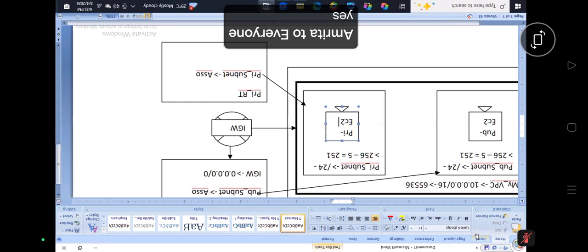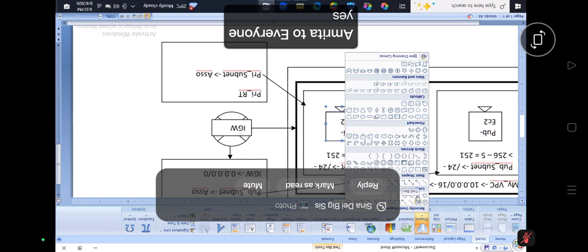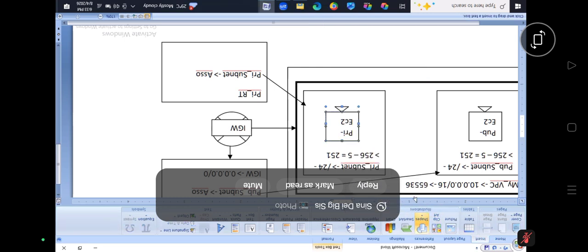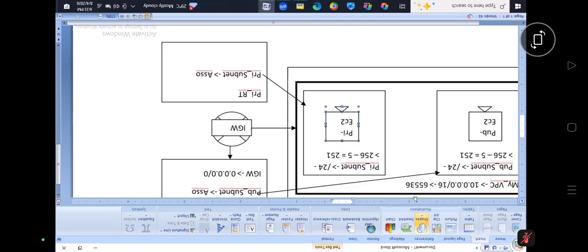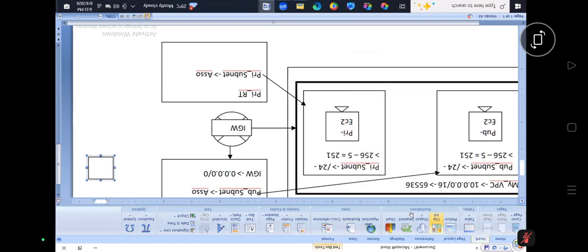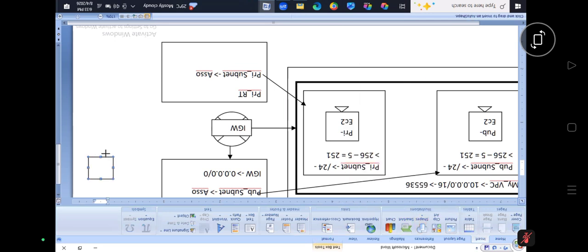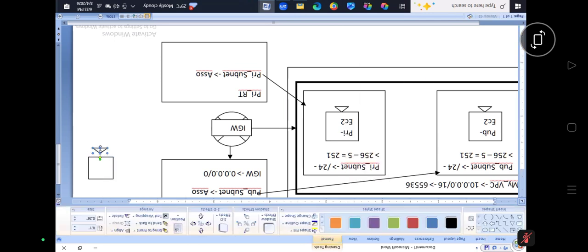So now assume this is our computer. So this is our computer, right? So with the help of this computer, we are trying to send the request.